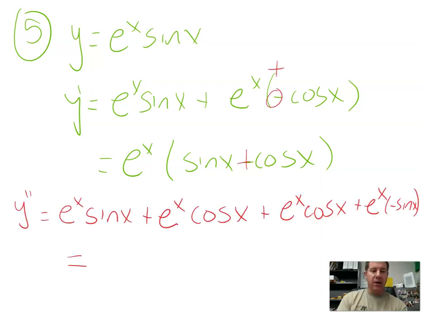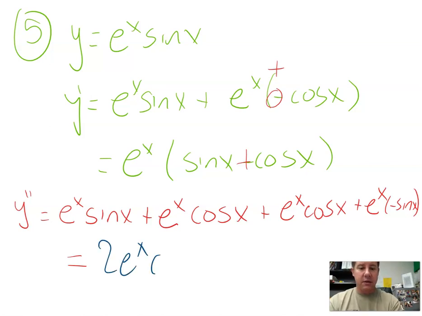Okay, looking in the back of the book, I realized I made a couple of mistakes here. One, when I took the derivative of sine x, I said it was negative cosine x. It should be positive cosine x. Trying to be under 15 minutes, and I'm getting crunched for time here. That caused that mistake, so that really should be a plus. But then I also notice I'm supposed to find the second derivative. So if I take the second derivative, here is your second derivative, the derivative of the one up on top, using the product rule twice. And when I do this, I end up with 2e to the x cosine x.